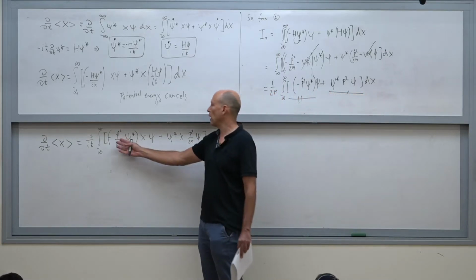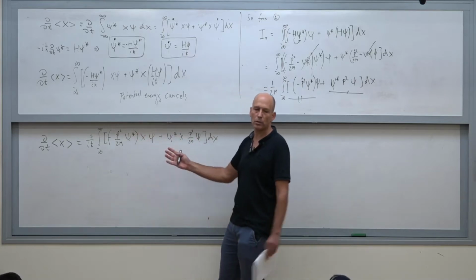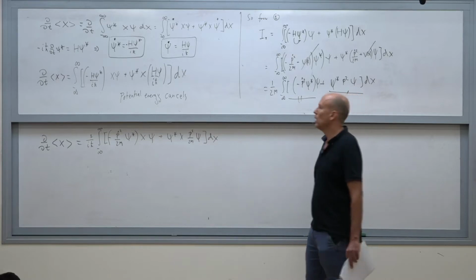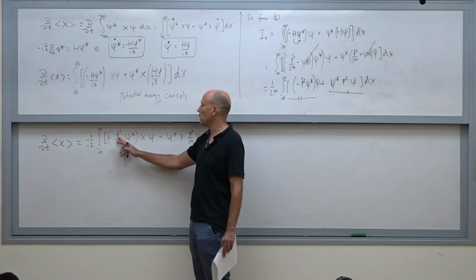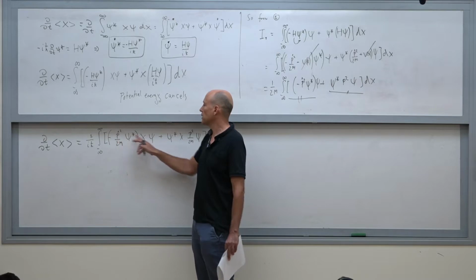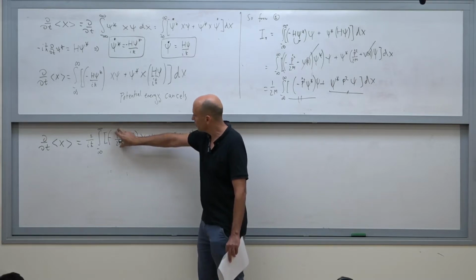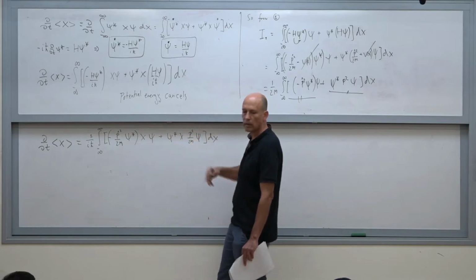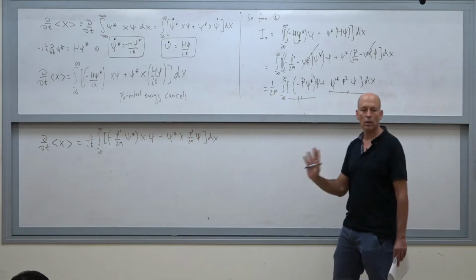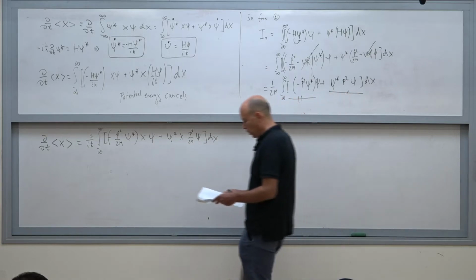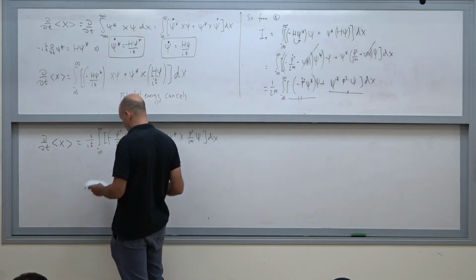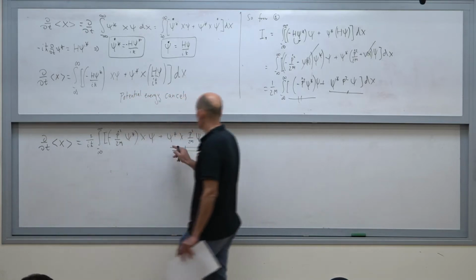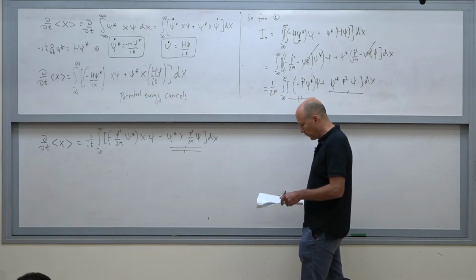So what do I need to do? I want to cancel some terms. This is going to be the trick that we had before, integration by parts. I just want to move this operator, instead of acting on this one, from here by integration by parts, and let it act on this one, and then something will cancel and something will not. That is the simple strategy. So let us denote this by these two lines and one line like that.